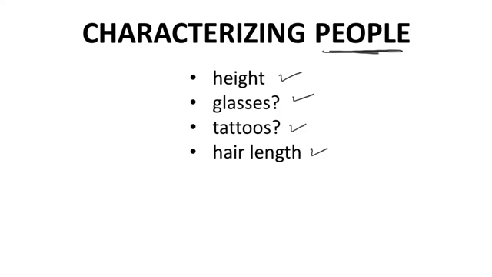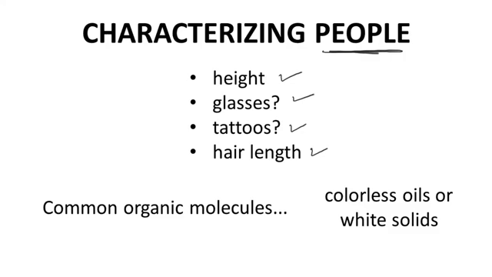We are very familiar with the features of people. How about molecules? Common organic molecules are not nearly as interesting as people in terms of their appearance. Most pure organic substances are either colorless oils or white solids. Therefore, physical and visual traits are not helpful for identifying molecules. We need something more. Regardless, the physical appearance of a product — white powder, pale yellow oil — is a standard detail to report in an experimental procedure, but appearance alone does little to distinguish or characterize one compound from another.